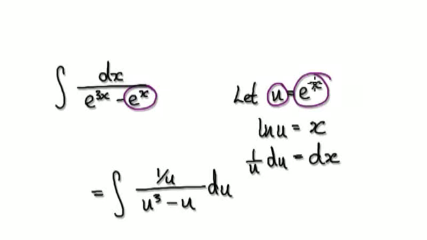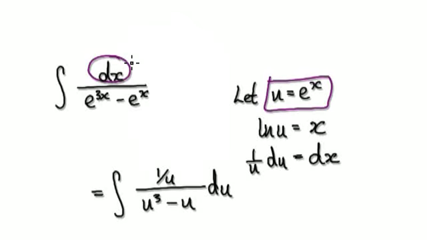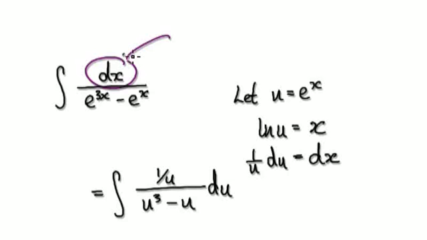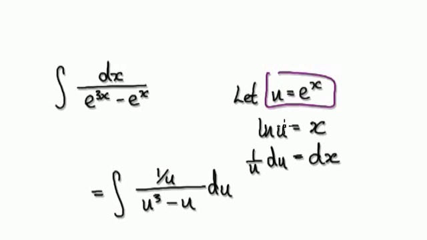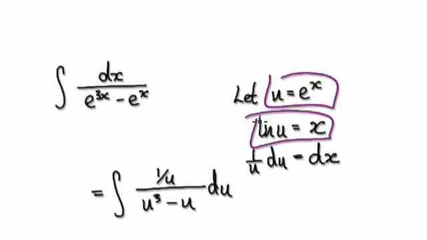So let u be e to the power of x. And then when you're here, ultimately you want to replace this. So when you're here, you ultimately want to obtain dx. So when you're here, take the natural log of both sides. So this side will become natural log of u, and natural log of this thing, they cancel each other out, giving you x. So from here, take the natural log of both sides. That will then give you this.